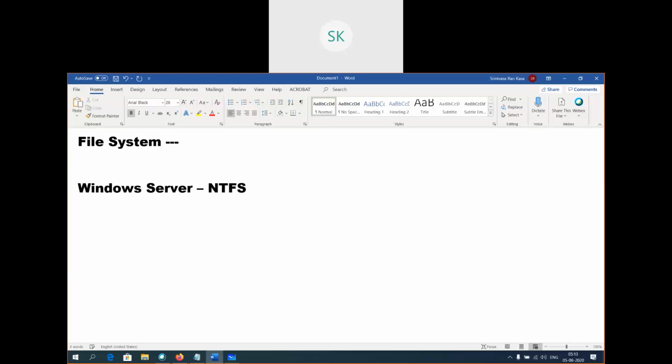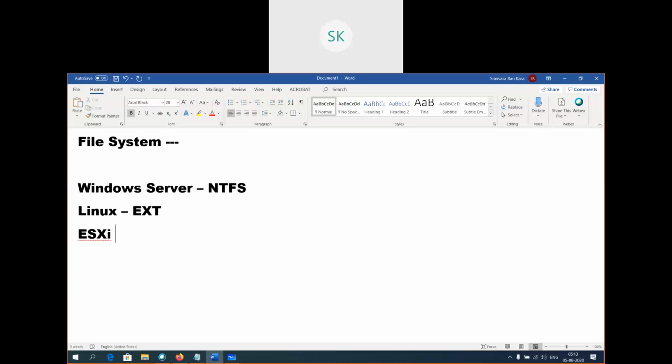In Linux, we have the ext file system. So for each operating system, there is a file system available. So coming to ESXi, what is a file system? How to create a file system?